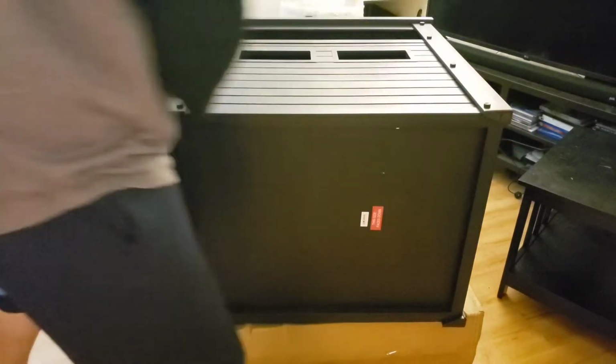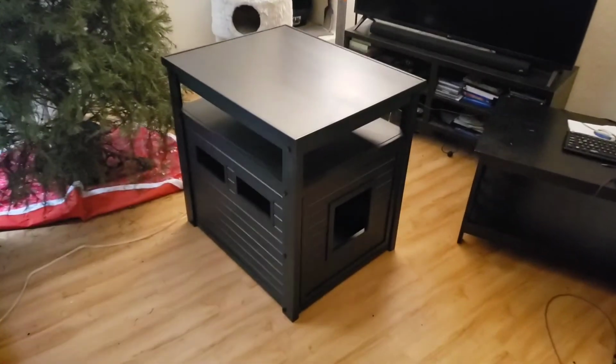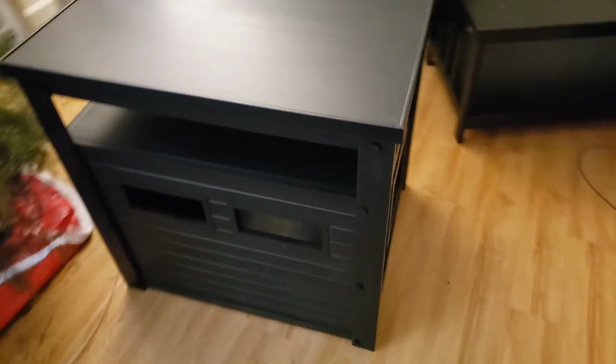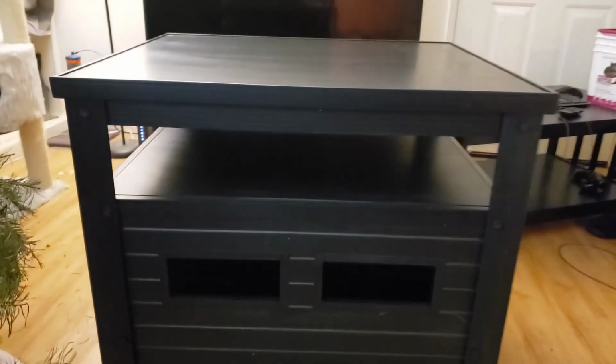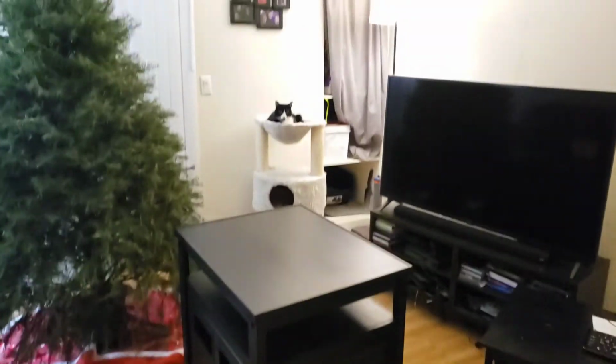Overall, this table was pretty easy to build. It's a little tall for my taste. I wouldn't use it for a coffee table per se. And it does accommodate a whole litter box that you could purchase separately. But it worked out. What do you think?